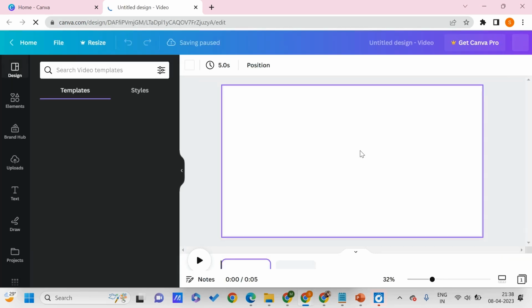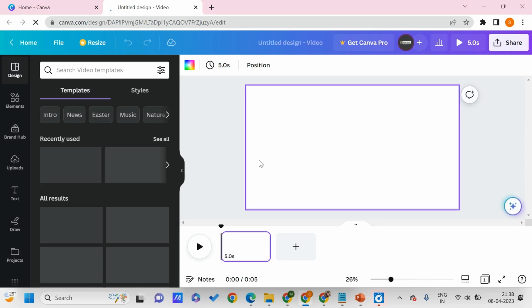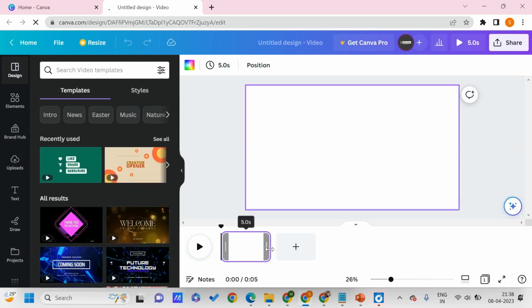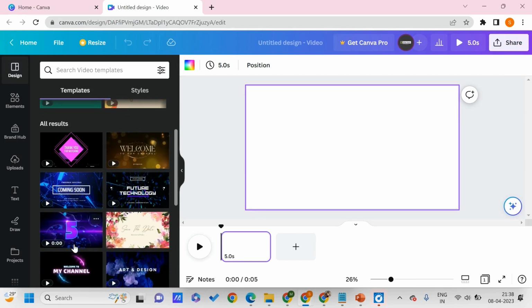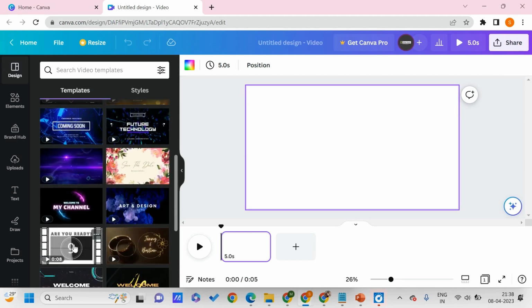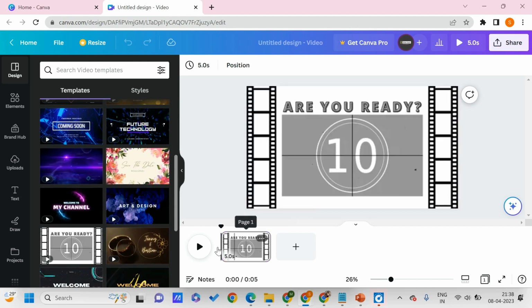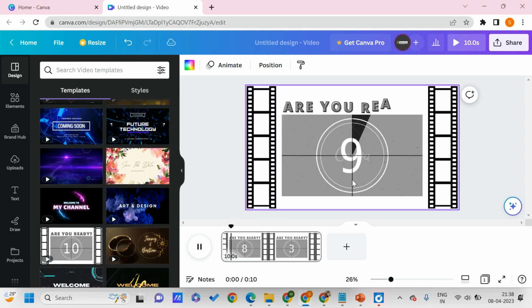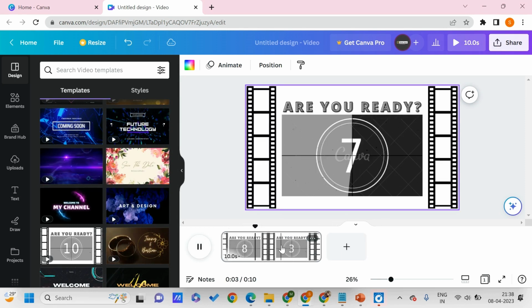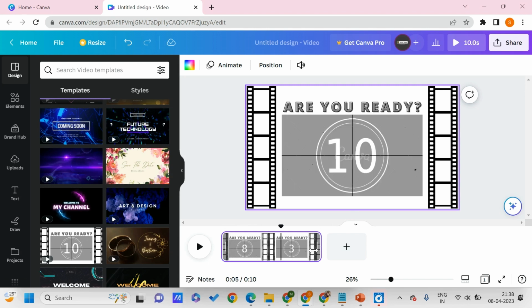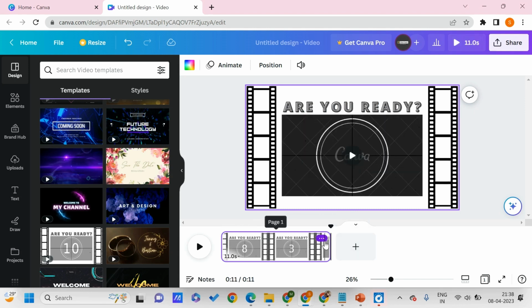So it will be showing you some aspect ratio which you can even change accordingly. And here we have these frames which are appearing over here. We have many designs that we can use. Let's say that you are editing some YouTube video or you want to do some countdown like this. Here I found this and you can play this. This is of 10 seconds and you can even reduce the size if you want like this. You can reduce it to any number of seconds that you want, and you can extend it maximum up to its original length.